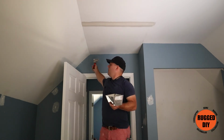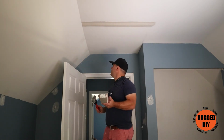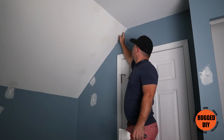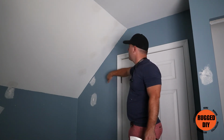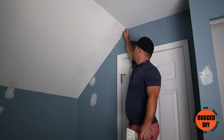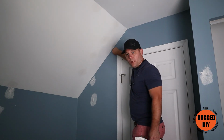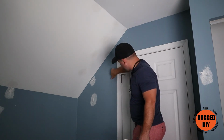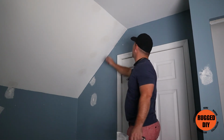All right, next, I'm gonna go ahead and fix a seam right here in the corner. Okay, so I've got two areas right here that are coming apart. I've got a seam right here that has separated. So I'm gonna run a piece of tape down along here. And I've got a seam right here that is separating. It's running right along here. So I'm gonna go ahead and tape both of these.